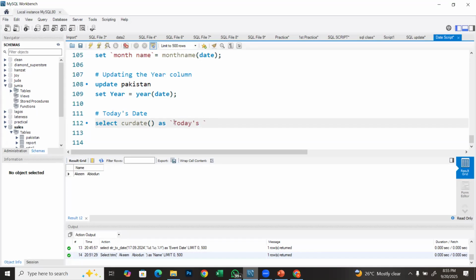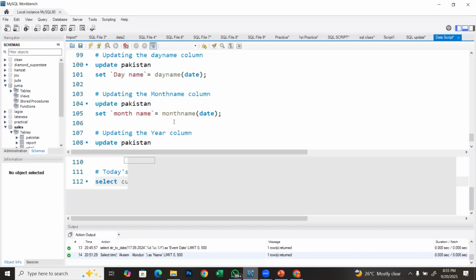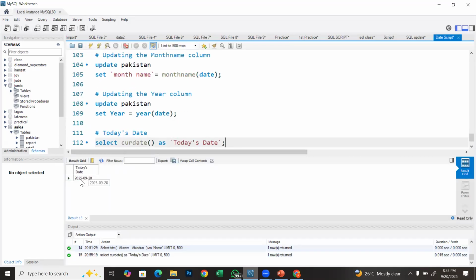So now let's run. And here you can see that it's going to give us today's date, right? So we have curdate that will give us today's date.